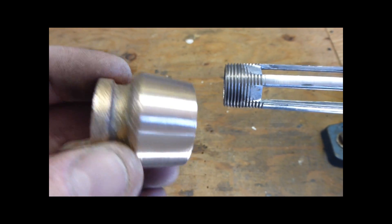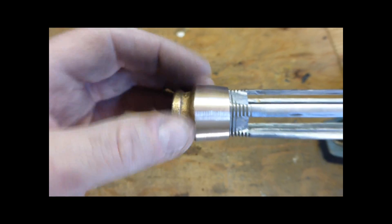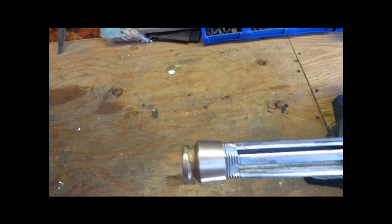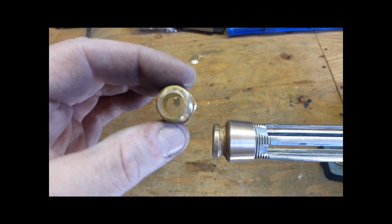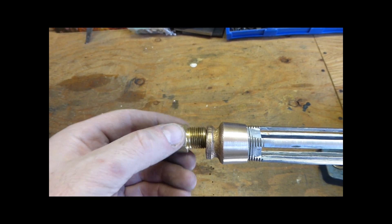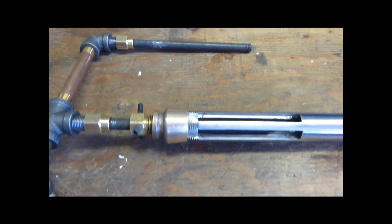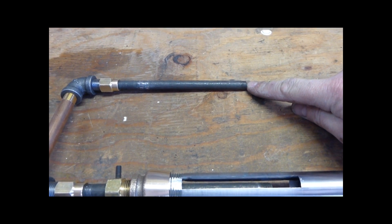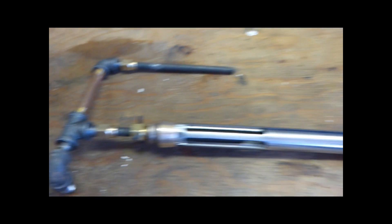Next I've got a three-eighths to three-quarter reducer — this one might be brass but the guy charged me the same. I took it over to the grinder and ground a bevel so the air flows down into those grooves. Then you take the three-eighths female to three-eighths male fitting — I also drilled it out for the size of the tube going through it. What you end up with looks like that. This will be the tube going down through. I'm going to drill and tap the end for MIG tips — that'll be my orifice. I've got three set screws drilled in here, spaced around to hold that rod and center it in place.